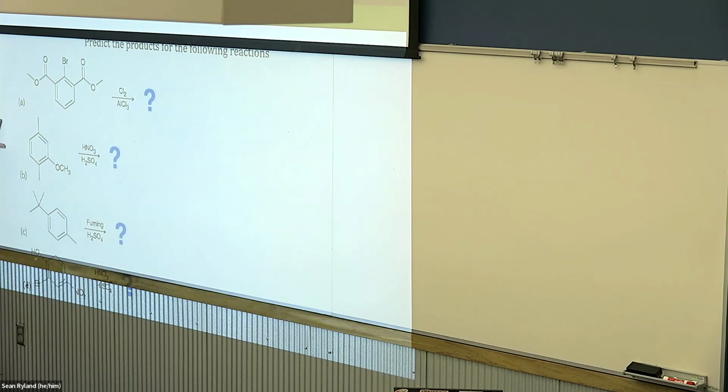One of these I thought was interesting. So OP director, and an OP director, and an OP director. What do we do with that one? Yeah, oxygen matters more to that. So which is also going to satisfy this one, right? So we have weakly activating and strongly activating that are working in concert with each other, and then a weakly activating that's opposing the other two. Act like that one's not there, basically.